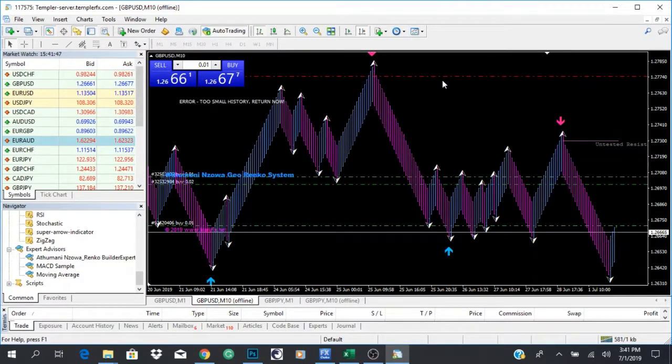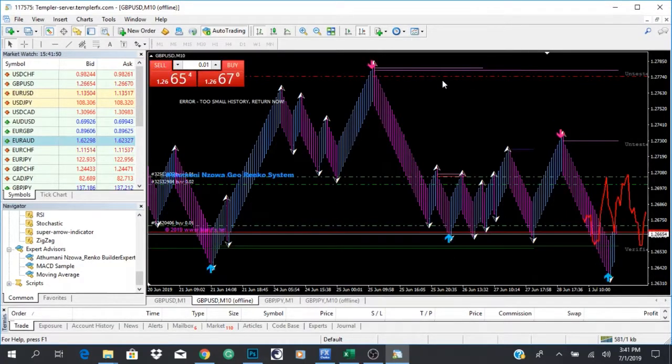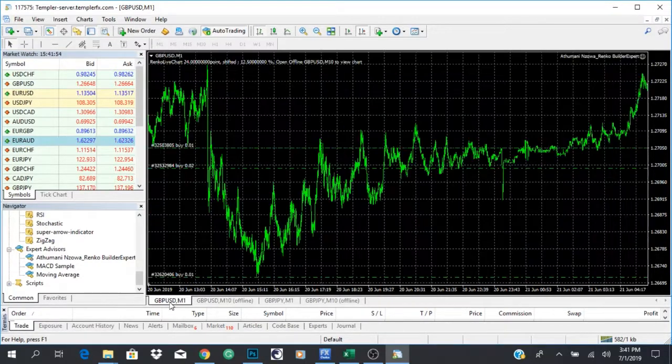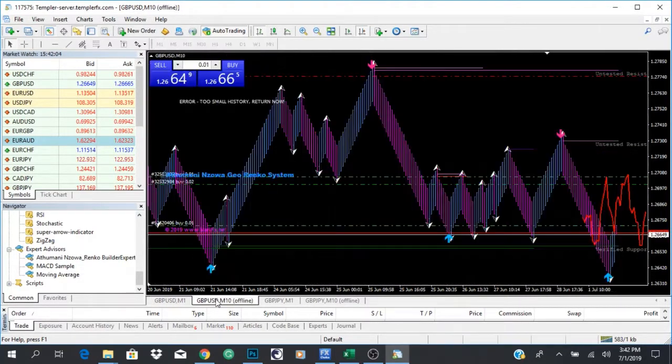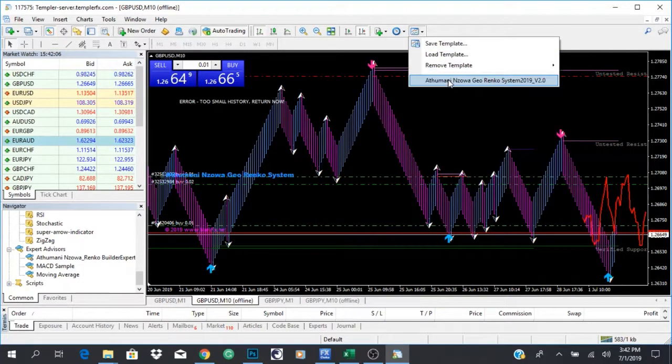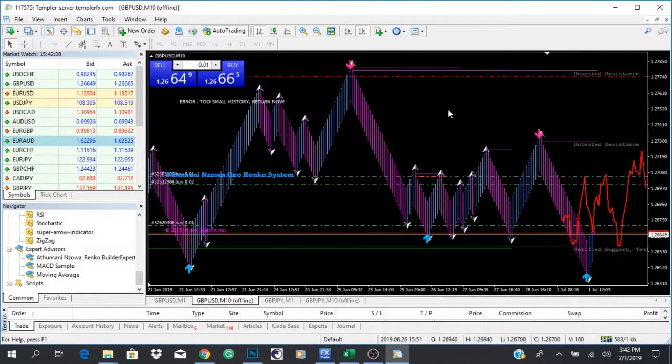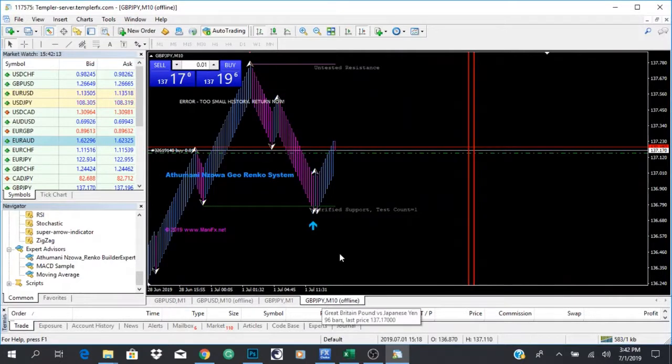You just refresh your chart on M10. That's it. So you just refresh the M1 by pressing the home key, and then it goes back, and then you refresh your expert advisor by clicking here, and then you go to M10 again. You just call your template, then it is fully refreshed. The same thing you do to GBP JPY. As you can see, this is how it looks.